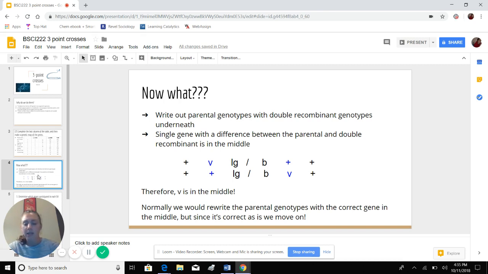So you may be asking how do we know which order we write the parentals and the double recombinants in? If we were to write the parentals the way that they are and have the double recombinant switch, we would see two differences between the parentals and double recombinants. So we would have B plus, V, V, and LG plus. And we want just a single difference between the two. So we know that that's not the correct order to write the genes in.